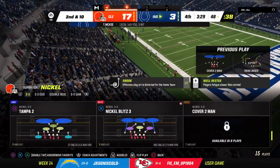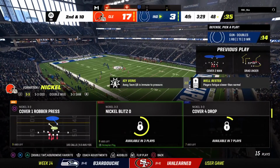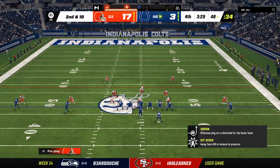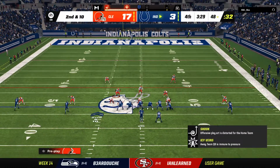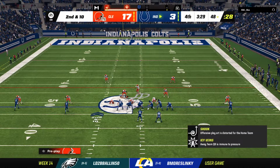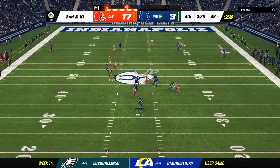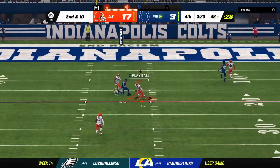Throwing on 1st down, but this one winds up to be incomplete. A misconnection there. He's hit on just 50% of his passes thus far. That's not where you want to be. Now you see the evolution of the game. You go back to the quarterbacks of old, 50% would be terrific because they threw the ball downfield almost every time they threw it. Now with the short passing game, you should be above 60%.